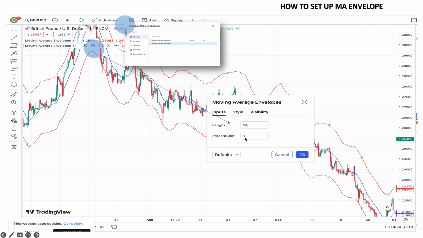So you can put it on whatever percentage you see fit. There's no accurate percentage that is 100% good. So if you ever see where they say 100% settings for a moving average envelope, it's a lie, but we do have some default settings. Here you can see I have a 1% shift. People use a 5% shift. Some people use a 7% shift. So it all depends on you. You need to do much deeper research as to what is more comfortable for you.